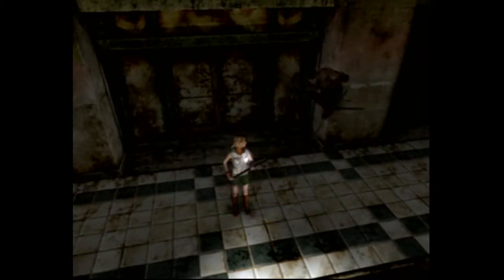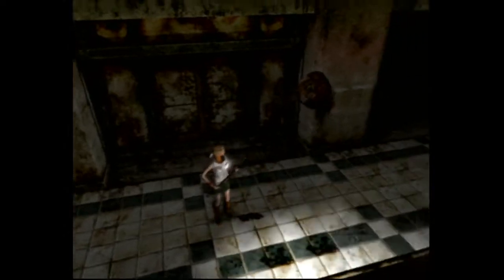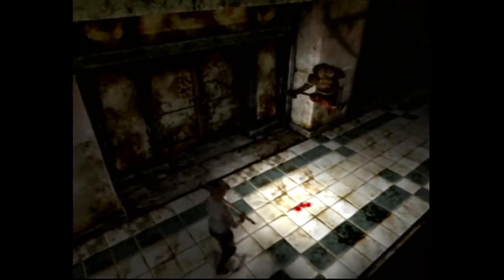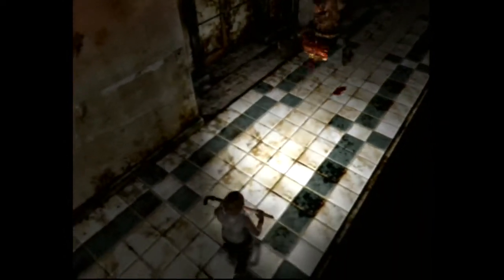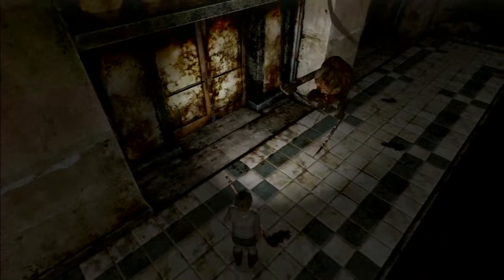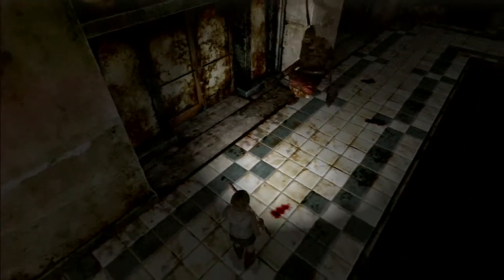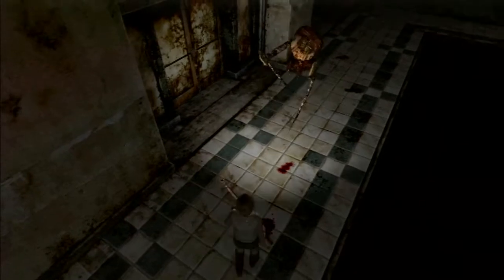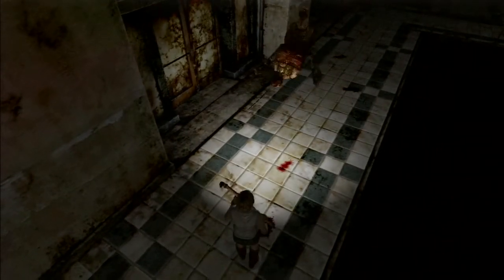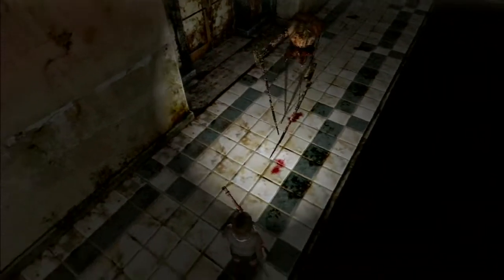Between the fog and the darkness and the grain, these games really don't want you to get a clear look at anything on the screen, least of all the enemies. The HD remake just completely ditches this grain filter, and the results look far too clean. The loss of this grain filter is actually my biggest gripe about the HD collection.